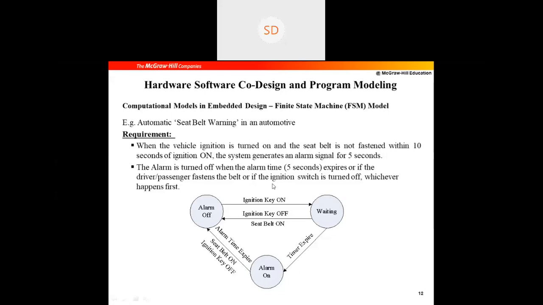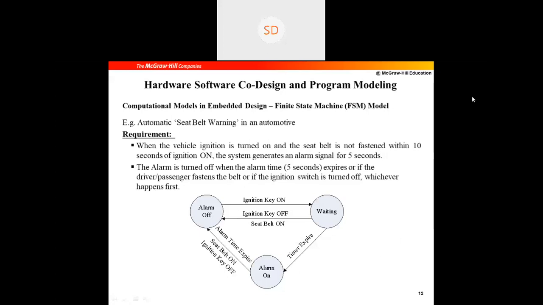You can represent the same model for this particular requirement using your data flow graph. You can represent it using your conditional data flow graph, that is, control data flow graph. And one more model we have been discussing here is the finite state machine model. We can represent the requirement using FSM also. So we will discuss this in FSM. You can observe here.